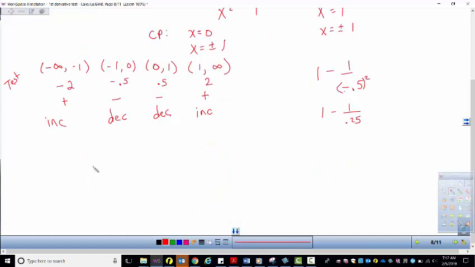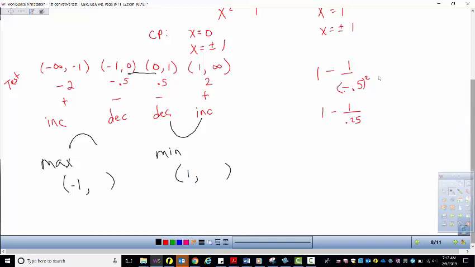So what that's telling us when we analyze is right here my function is continuous and it went from increasing to decreasing. So there's a maximum at negative 1. Here it just went decreasing to decreasing. So really there's nothing there. And actually I know that there's a vertical asymptote at 0, so that makes sense to me that there would not be a change in direction of the graph. Then the next one that I see, we should have a minimum because we went from decreasing to increasing at x is positive 1.